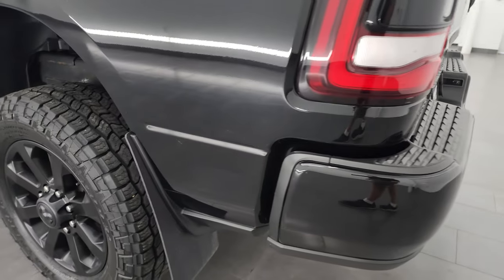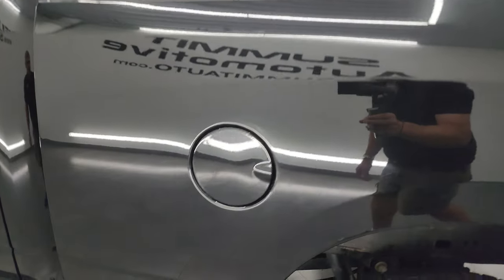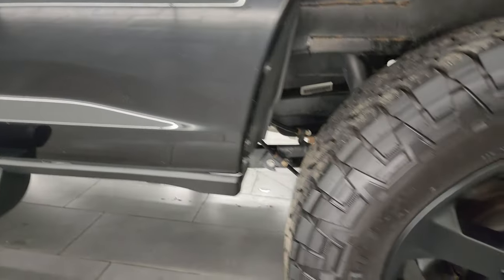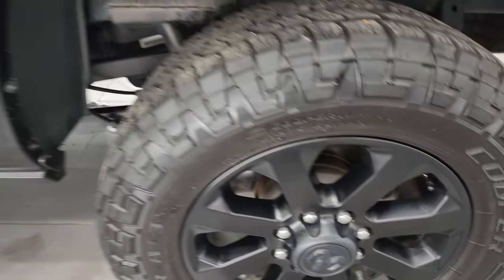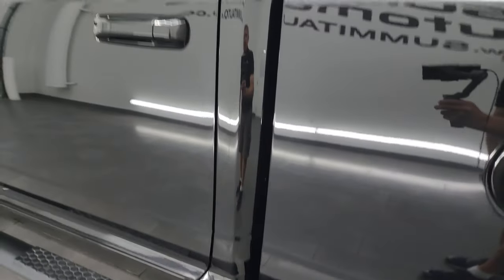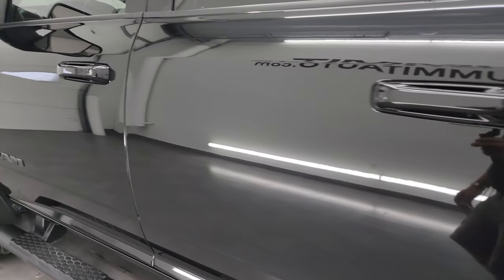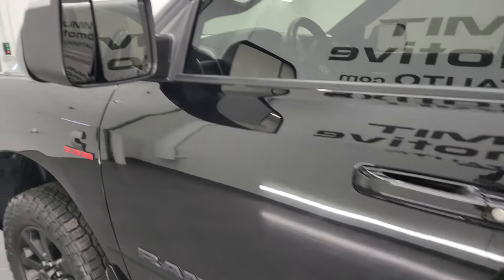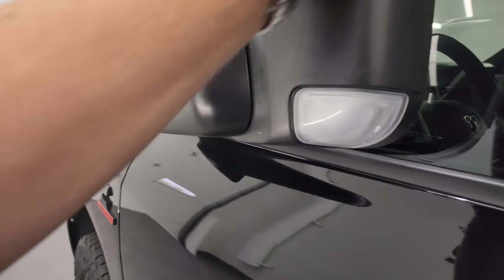LED tail lamps going down the driver's side — just as clean as the passenger side with no major dents or dings on the box. The cab and doors all look really good. It does have the heated fold-up tow mirrors with built-in directional signals — they fold up and also fold in.